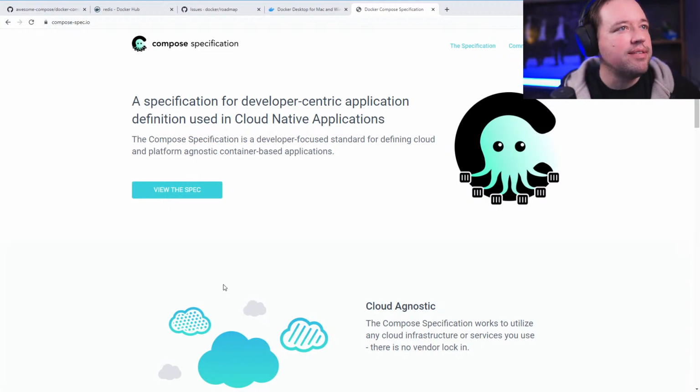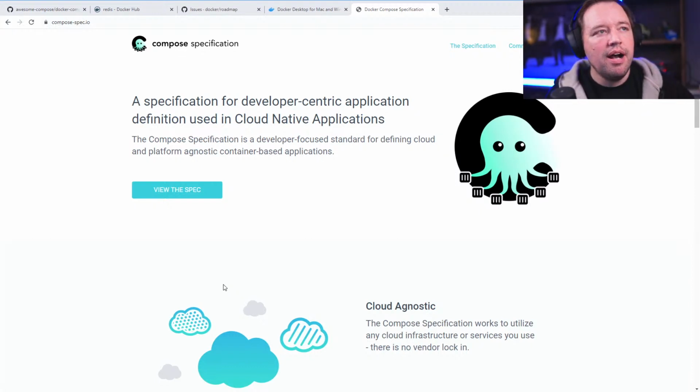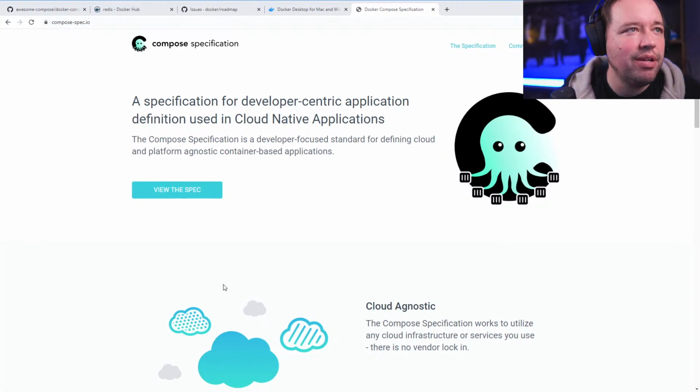Or, at some point there are things that compose isn't going to do. It's not built for everything. It's built for a lot of things. Then having a path to something else is something that we're working on. So it'd be good to understand how you're using it and what you're looking to do that you can't currently do in compose. So drop a roadmap issue and let's talk about it there.